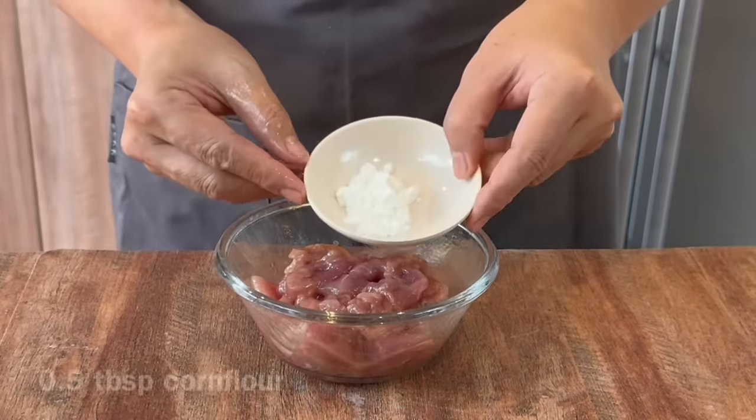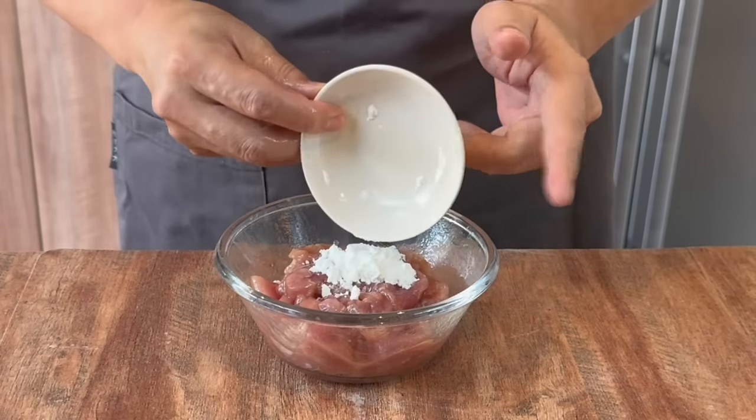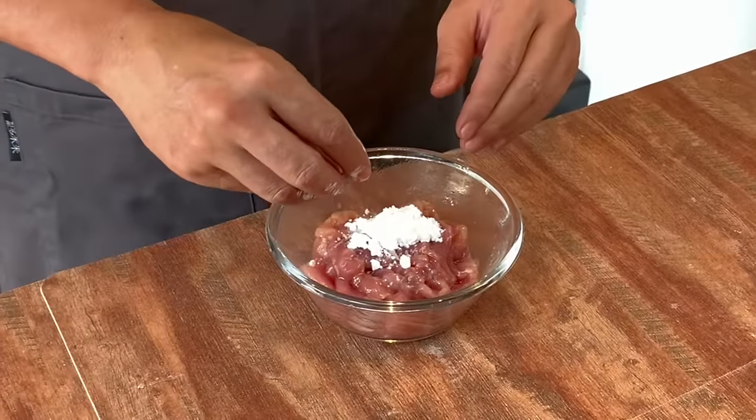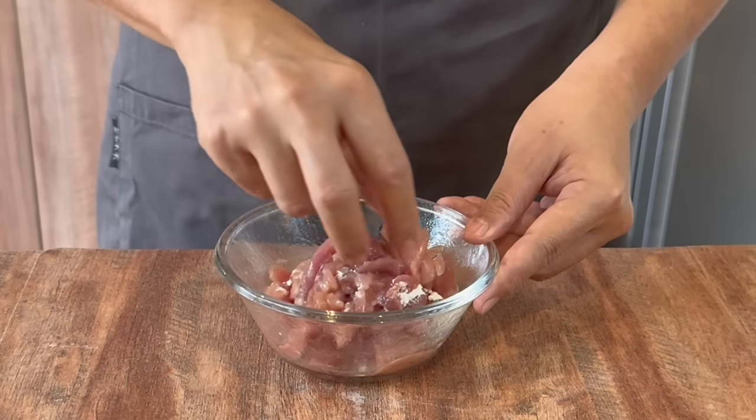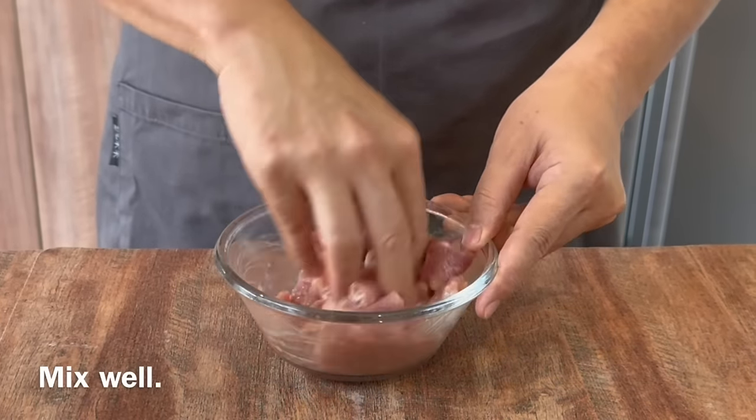Next, we add in 1/2 tablespoon of corn flour. In Chinese cooking, most of the time when we want to make the pork tender, we'll add in corn flour. It can be pork, it can be chicken, it can be beef. Right? Mix them up well.